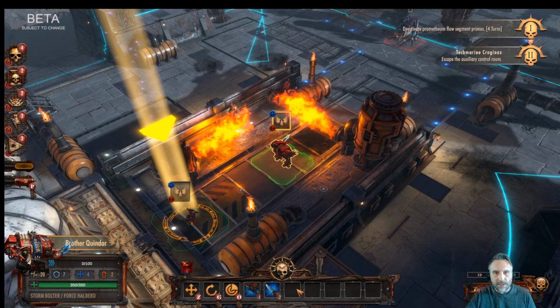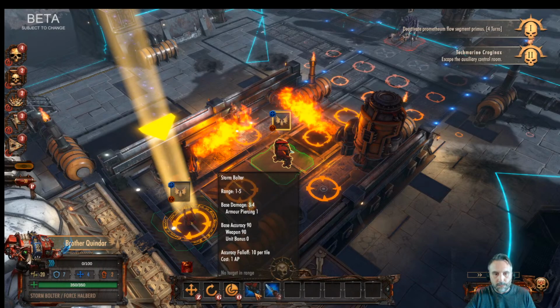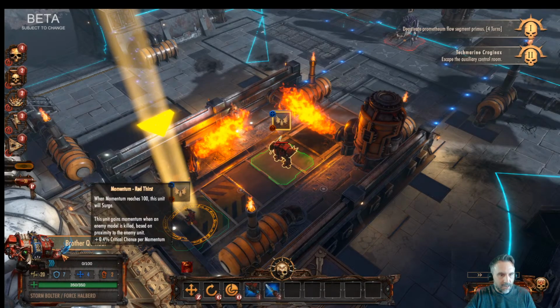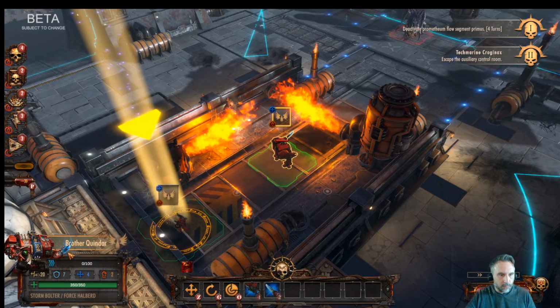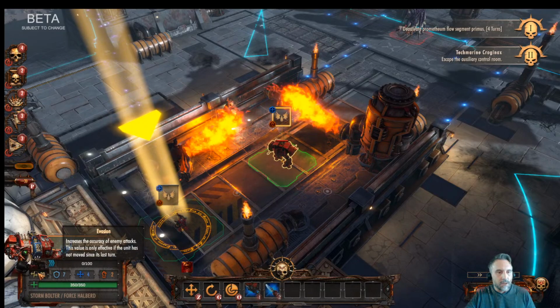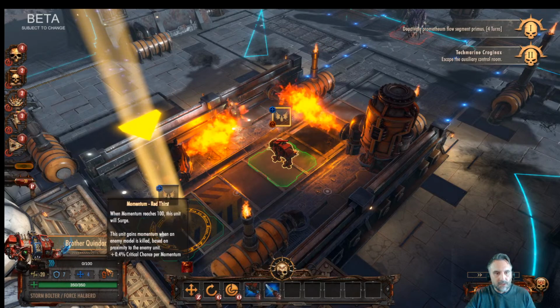Now you can see down here, every unit is going to have some special abilities. You can see over here, it names who it is. This is Brother Quindar, all right? He's part of the Blood Angels, and he's got this kind of cool little amulet that looks like an axe to me. This is his evasion, his armor, his movement points, and his action points.